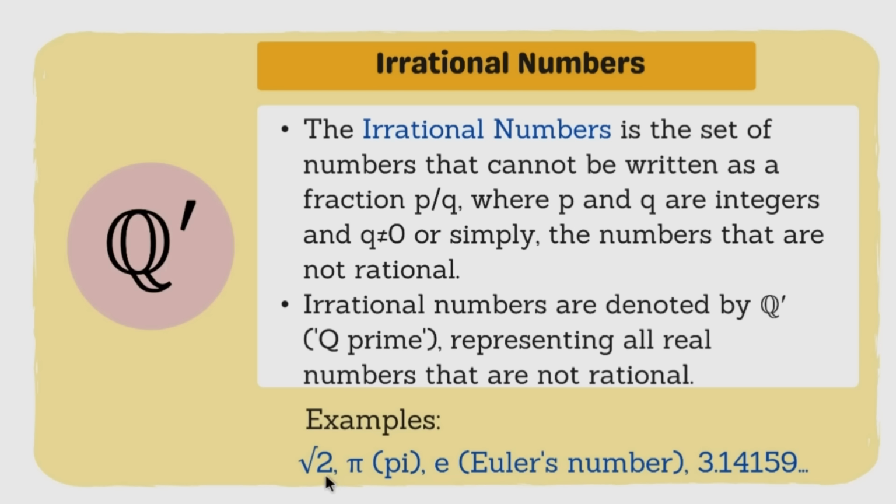Examples, we now have here square root of 2. Take note, ang square root of 2, kapag i-enter mo using your calculator, it's almost 1.41414. Tuloy-tuloy na po yon at hindi na po yon natatapos. It's non-terminating and non-ending. We also have here pi, which is approximately 3.14, no? Hindi rin po yan nata-terminate. And we have here letter E, or what we call the Euler's number. Ginagamit po yan as a natural logarithm. And yes, we also have here 3.14. Ito na po yung pi natin kanina. So these are all examples of irrational numbers.